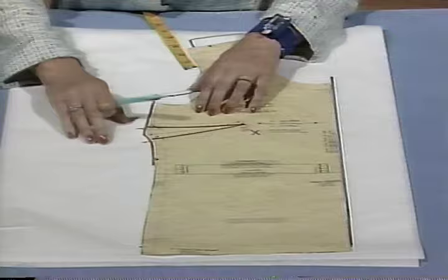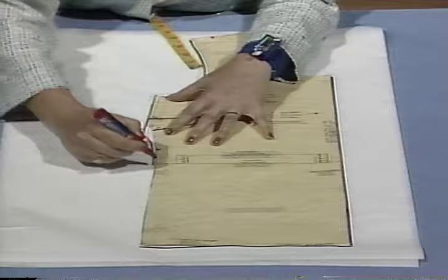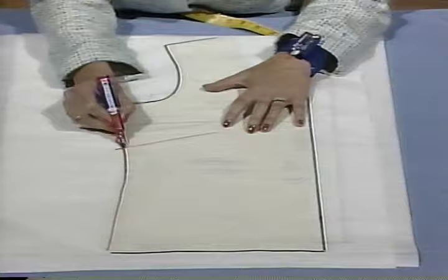paper or the worksheet. Then slide the pattern back up to the original position, following that grain line again so everything's aligned. And notice now how the lower dart section has been added to your pattern, and continue tracing. This is the time where you're going to be adding the worksheet on top of the pattern as opposed to underneath the pattern. And I can see the perforation. Possibly you can't see it as well as I can, but I'll just simply highlight the dart legs following that perforated line, and there's my lower dart.